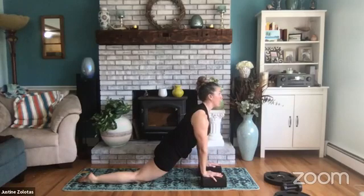Think about that good posture, shoulders down and back, pelvis sinks down and forward, and breathe into any tension you might be experiencing.